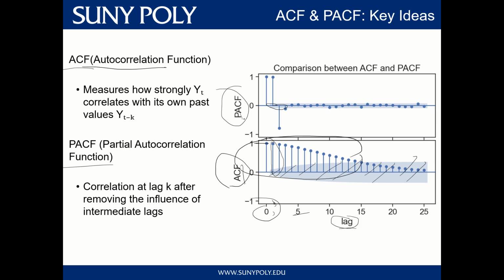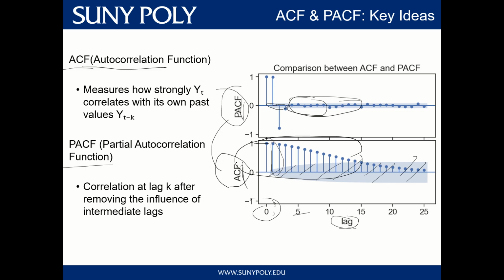Now, if we go to the PACF, we see that there is a strong correlation at lag 1, lag 2, and lag 3. Even lag 3, I'm not sure, it's right on the border, but let's say lag 3. After that, there are no strong correlations, right? So in 4, 5, up to 15, you don't see more relevant autocorrelation values. That's because the PACF does not get affected by intermediate relationships, which is a problem of the ACF. This doesn't mean that the PACF is better than the ACF. It just means that you need both in general.